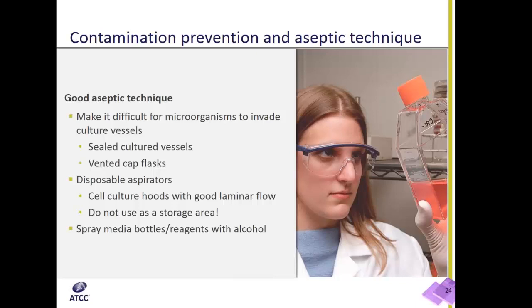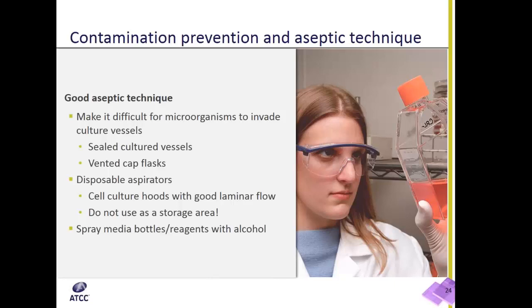So what can you do to make sure cells in culture do not get contaminated? I'm going to point out a few tips that may prevent contamination. First, make it hard for any contaminants to enter your cell culture vessels. Small dishes, such as 35 to 60 millimeter dishes, can be placed in larger ones within the incubator, so the small dishes stacked in larger ones act as a protective barrier.